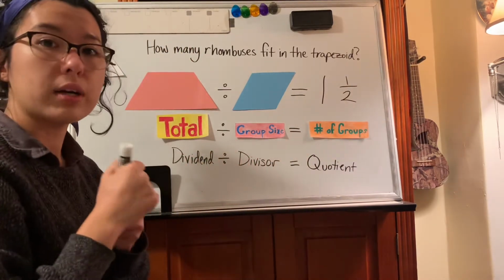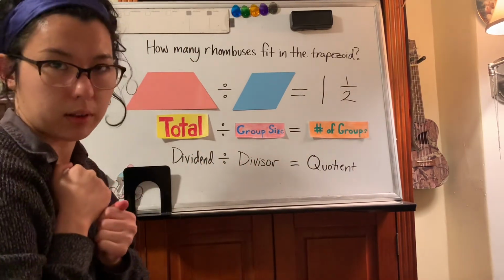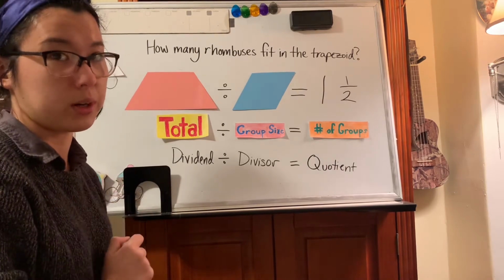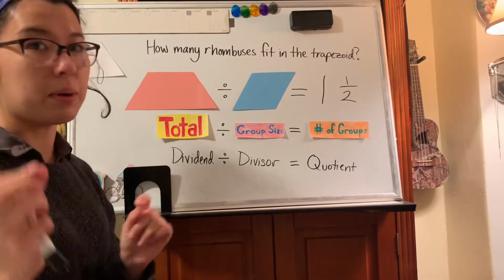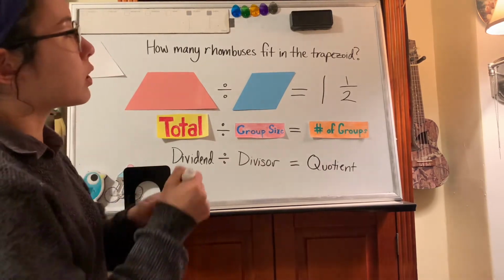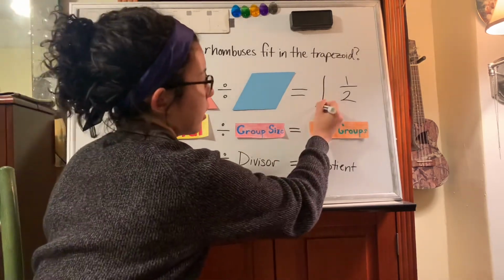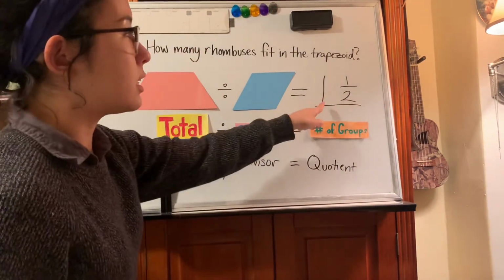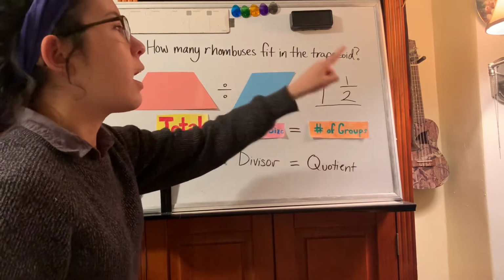Okay, now we come to the very, very center of our lesson. So this is the most important point in this video. If you remember nothing else, remember this part. When we look at this mixed number, and a mixed number is a number that has an integer, which is like a whole number part, and then a fraction part.